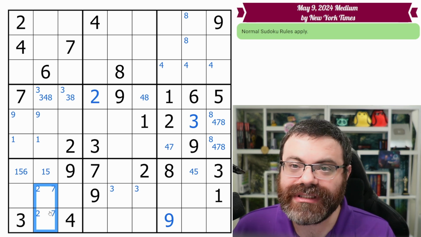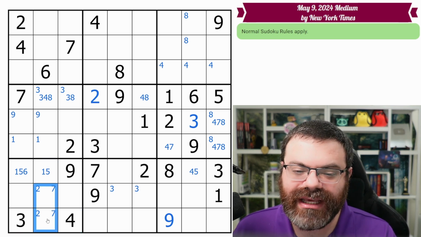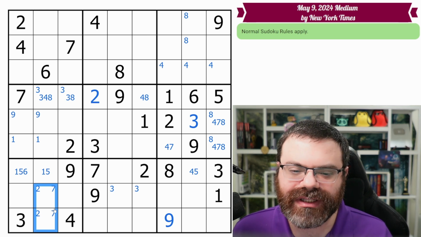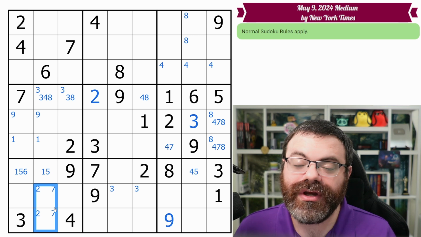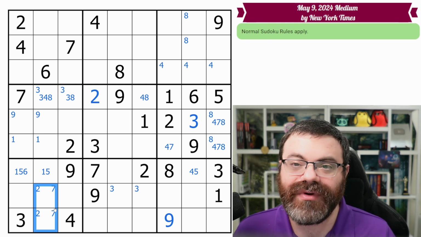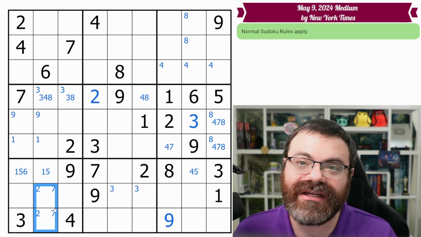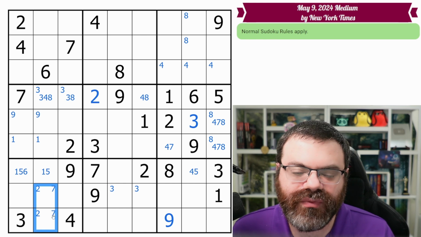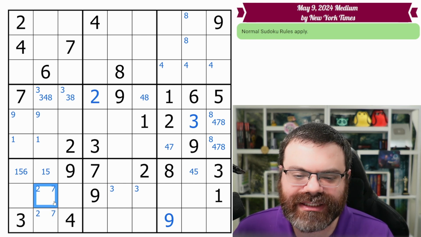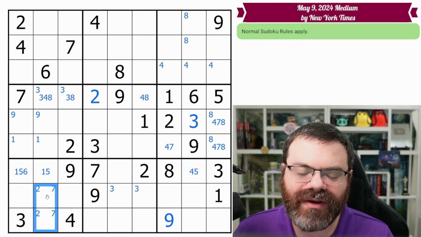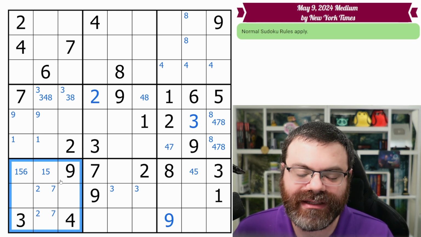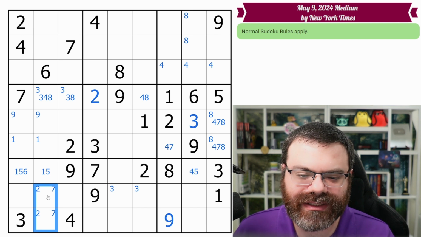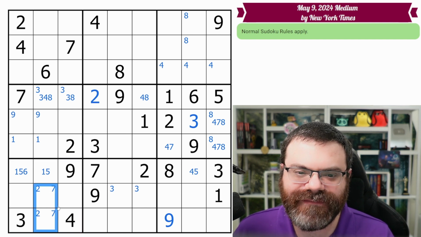Well, we need 2 cells for the 2 and 7 in this box, and the 2 and 7 must appear in the box. So it's kind of like a matching up, right? We don't know which one will be 2 and which one will be 7, but we know that they will end up being 2, 7 and nothing else. And the reason for that is not because they directly see all the other digits. It's because if they were anything else, we would not be able to fit both 2 and 7 in the box. Therefore, these overlapping corner marks are telling us just kind of directly that we have found a hidden pair.